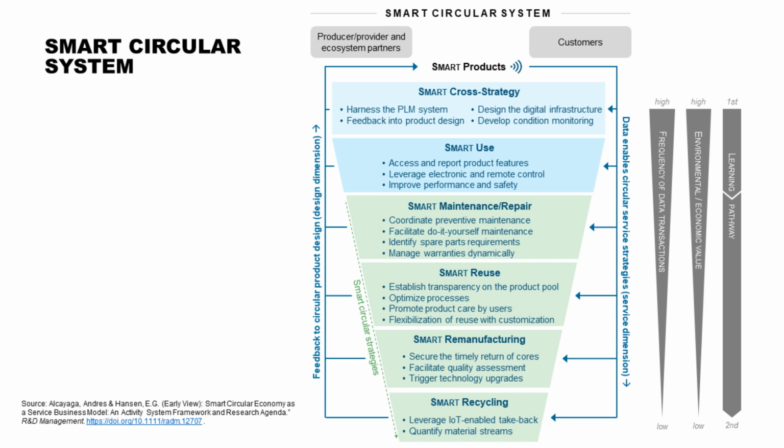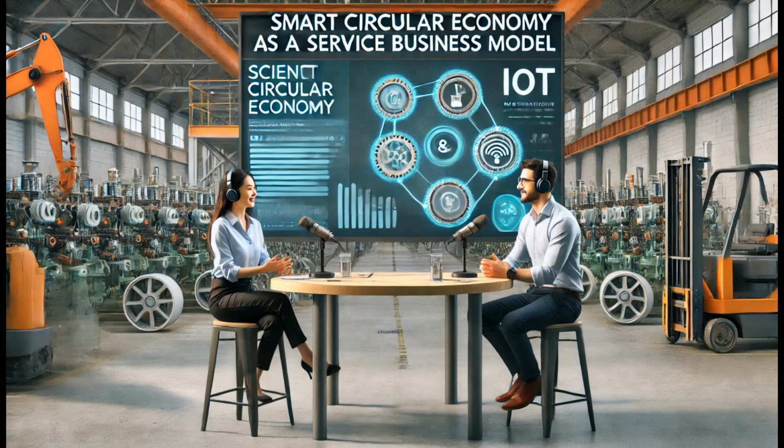Built to last, for sure. With sensors and data analysis, they can track those bearings, see exactly how much life they have left in them. And I'm guessing they're not just waiting around for those bearings to fail. Absolutely not. They could proactively take them back, maybe even before the customer realizes they need to be replaced. Okay, so they've got these high-tech bearings back in their hands. What's next? Because they have all this data about its condition, they can remanufacture it to, like, new condition. Wow, talk about giving those bearings a second life.